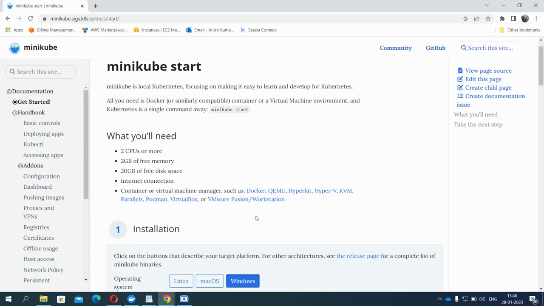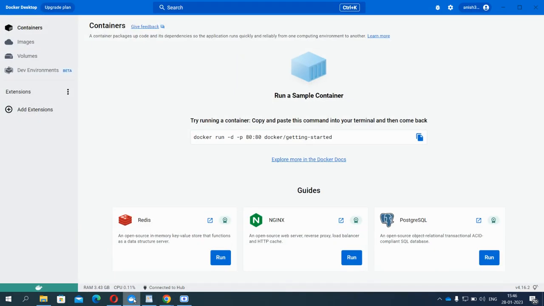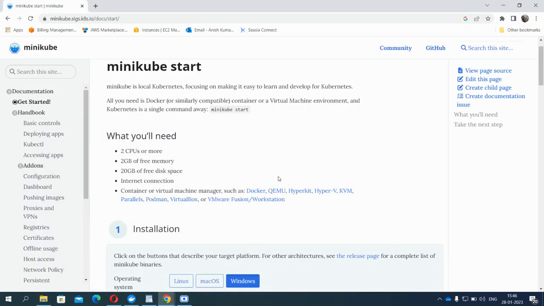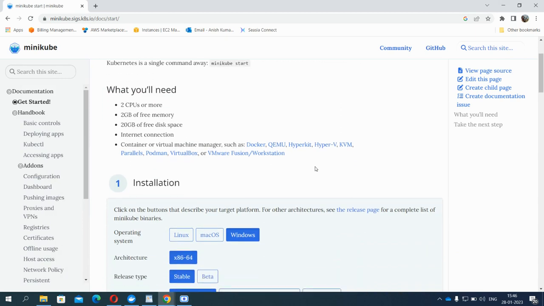In this video I am going with Docker, which I have already installed in my system, so I am not going to show how you can install Docker. I'm going to install minikube on our Windows operating system.